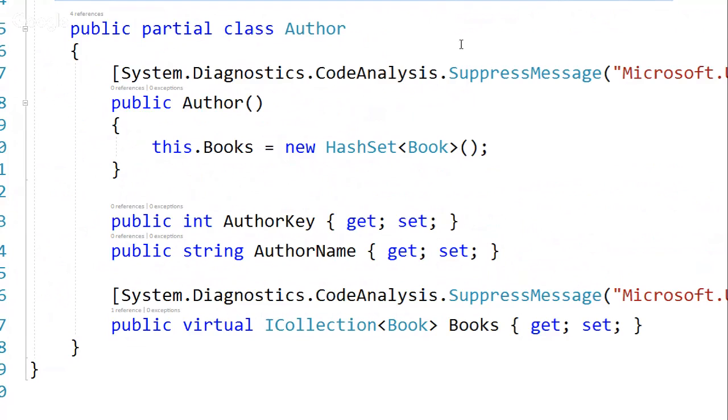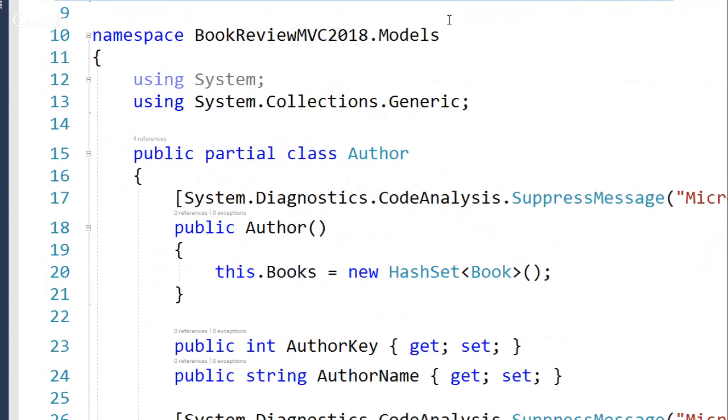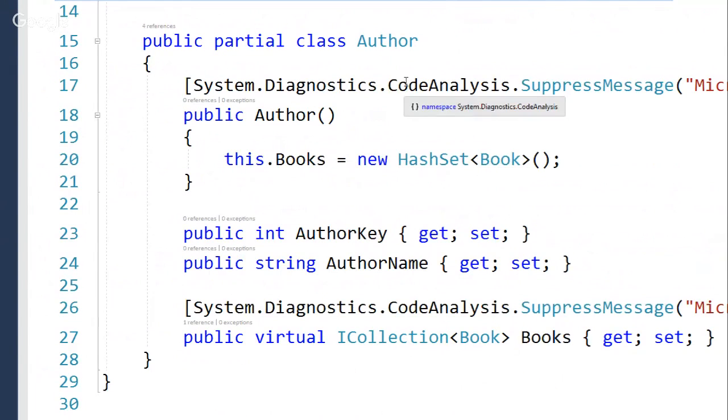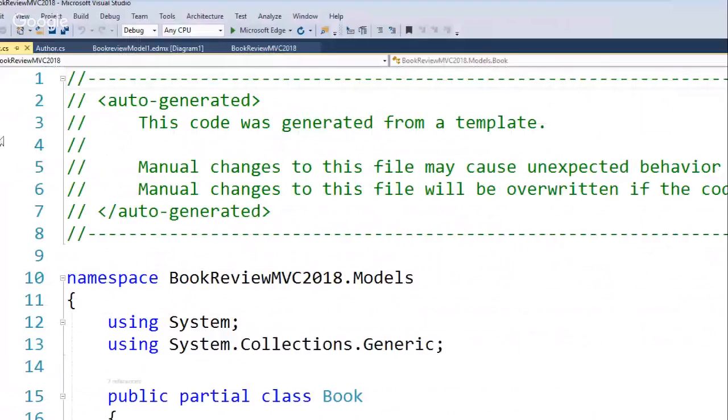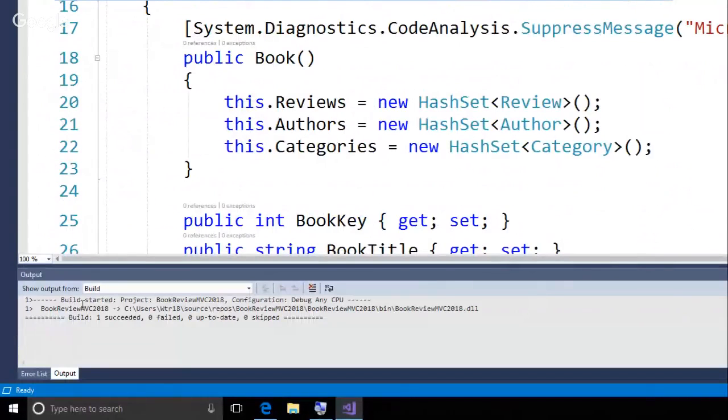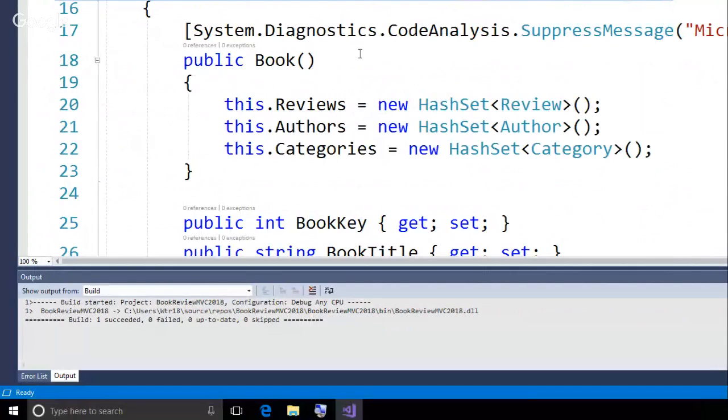So this author class here represents one author, one row in the database. There's another place where it creates authors, which creates a collection of authors. So it's a collection of author class things. Does that make sense? It doesn't take too long. The concepts are pretty weird, but it doesn't take too long to get the hang of how they're working.